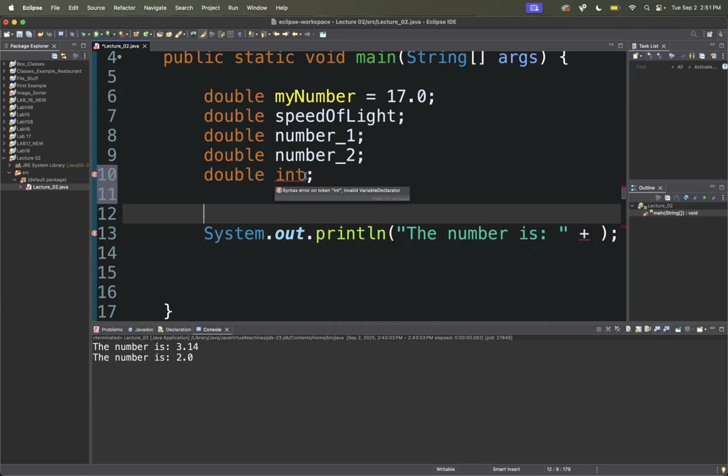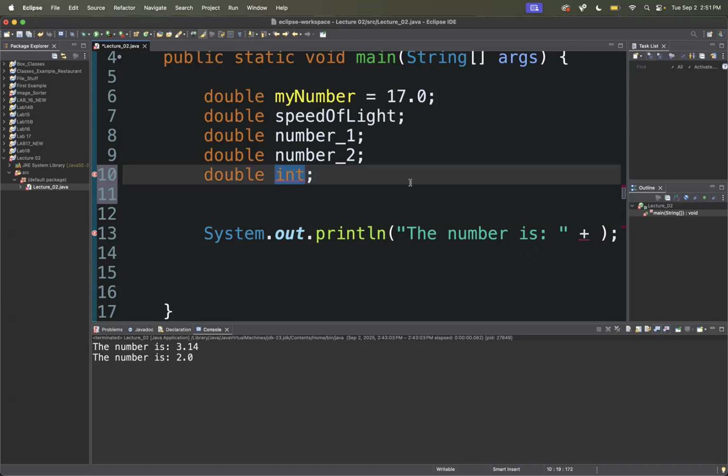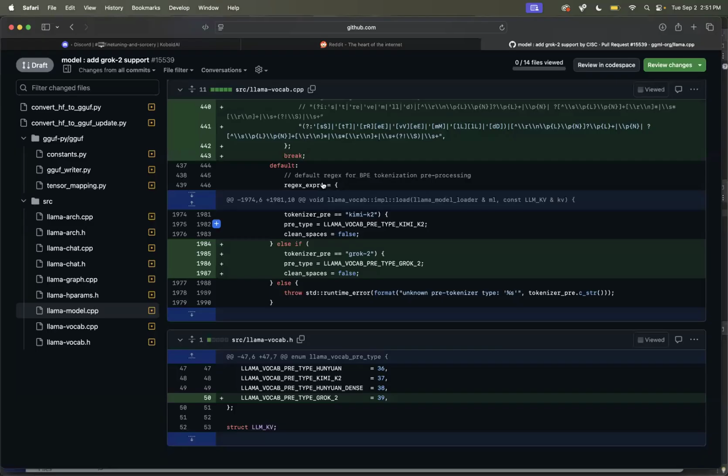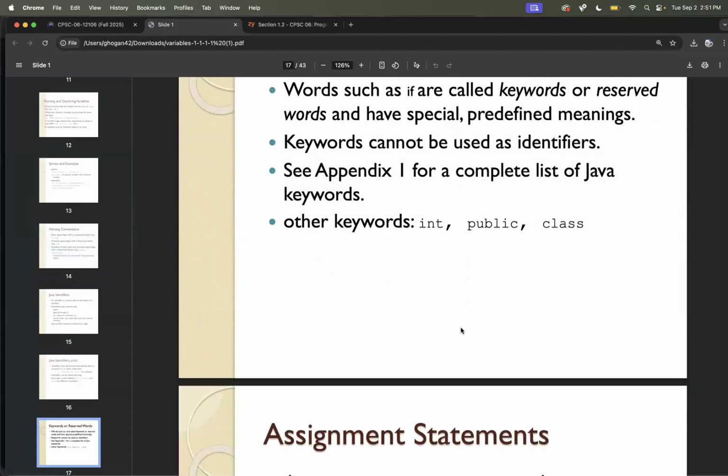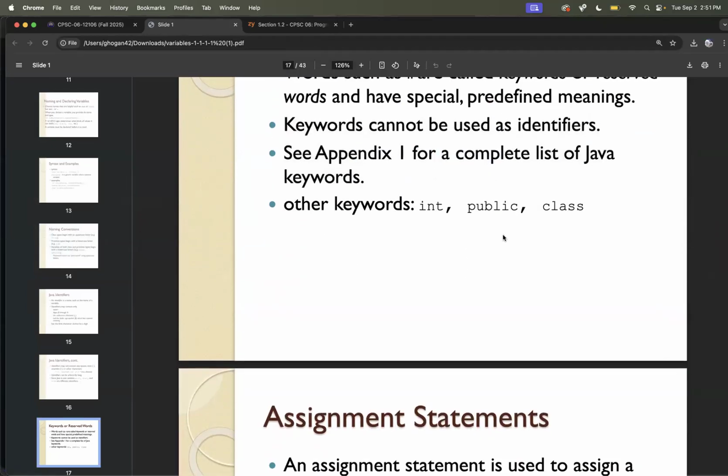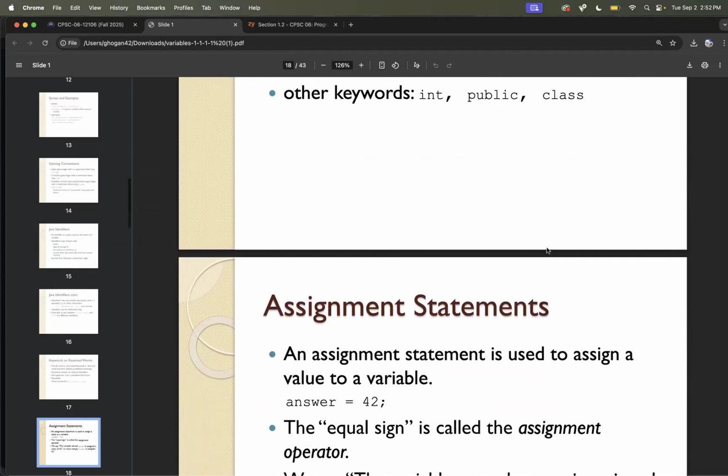That would obviously cause problems, because int is supposed to mean something. Same thing with other words that are just used in Java. You can't call a variable public. You can't call a variable class, because public and class have meanings in Java that are already defined.